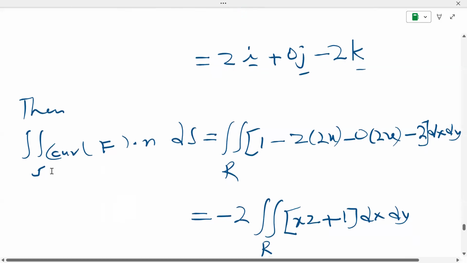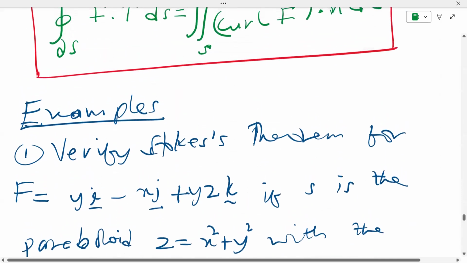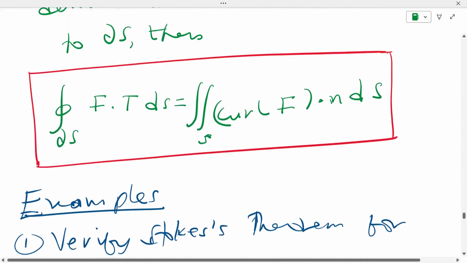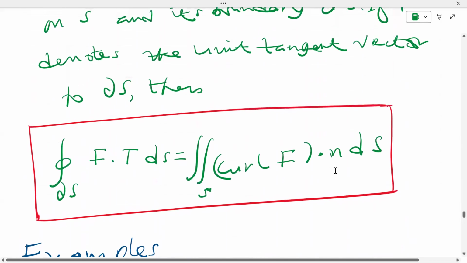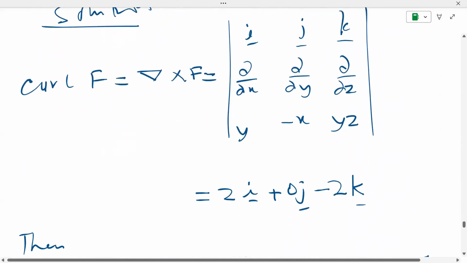Then it means that our whole expression will give us this, and our dS becomes x dy. So straight away, going back to our expression, after dotting, just remember that we have it this way, n dot dS, and we know how to find the n.